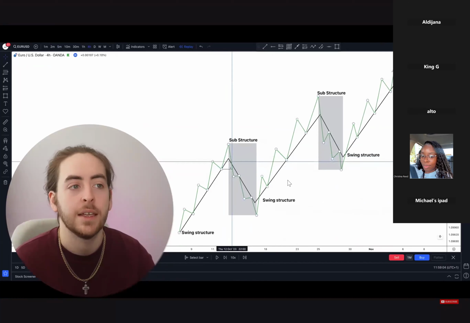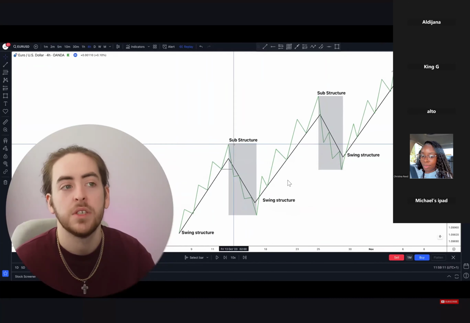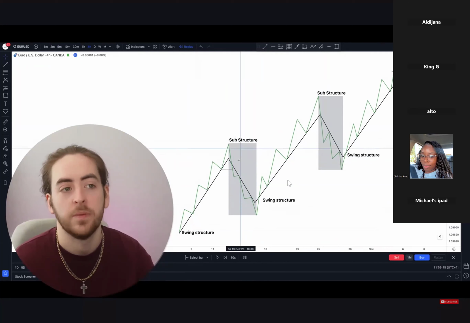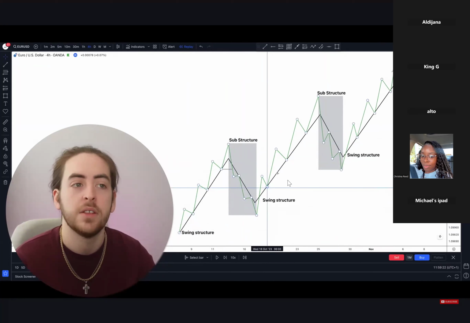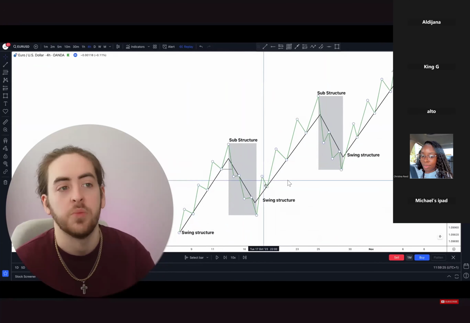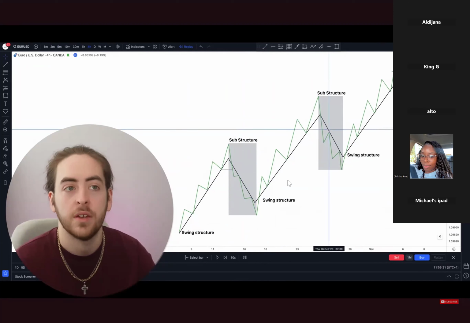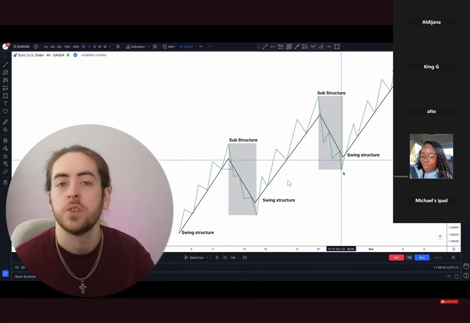Now, after we see one of these lower time frame trend reversals, we would actually see opportunity to start selling through the substructure move. So if we're following a 4-hour uptrend, we might find a 30-minute opportunity to sell short term on the way down towards a more meaningful area in the swing structure. Then we can close our trade and look to continue with the swing structure once we start to see the market structure breaking. Then if we see the same thing again, where a lower time frame is starting to break into a downtrend, we may have an opportunity to trade through some substructure before the swing structure movement continues.